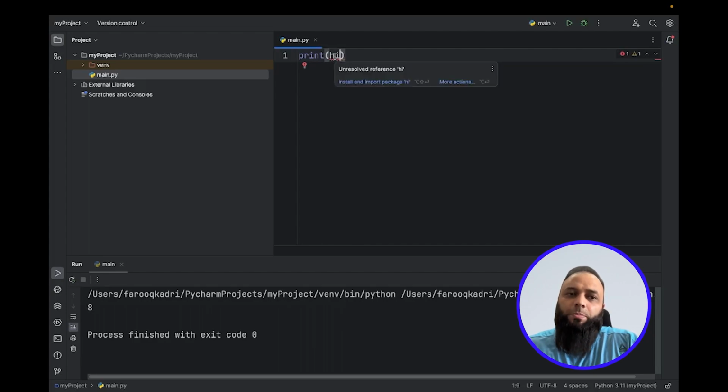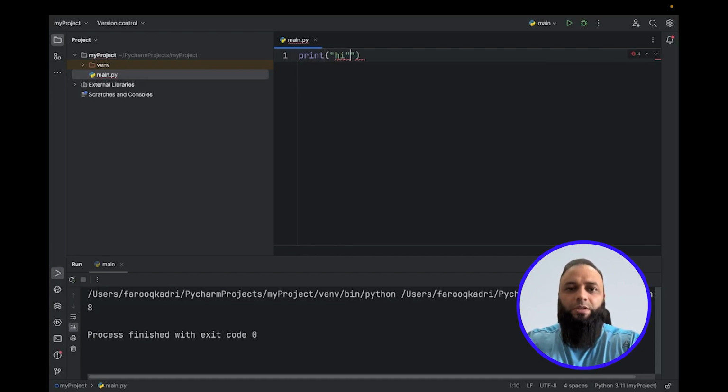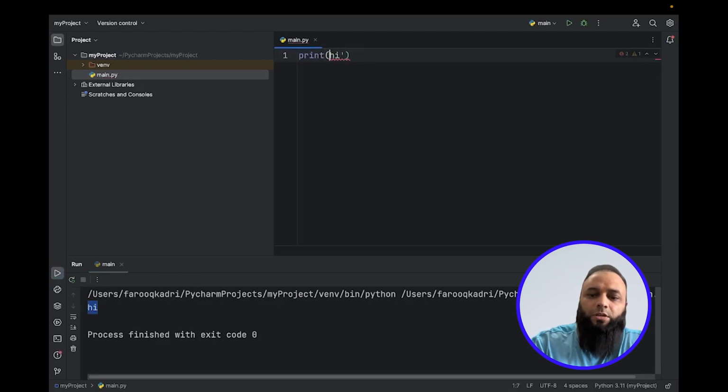So this is the benefit of using PyCharm. Whenever you type in something that is not right, it will automatically try to highlight and show you that there is an error. Okay. So what we will do now is just remove that and put hi, and then we can execute this. And there you have it. This is our code. So you need to remember that whenever you put in text, you need to put double quotes, or you can also use single quotes. So if you use single quotes for the beginning, you have to put single quotes in the end, or you can put double quotes. Generally, double quotes are used widely and it's a standard. So I suggest using double quotes.